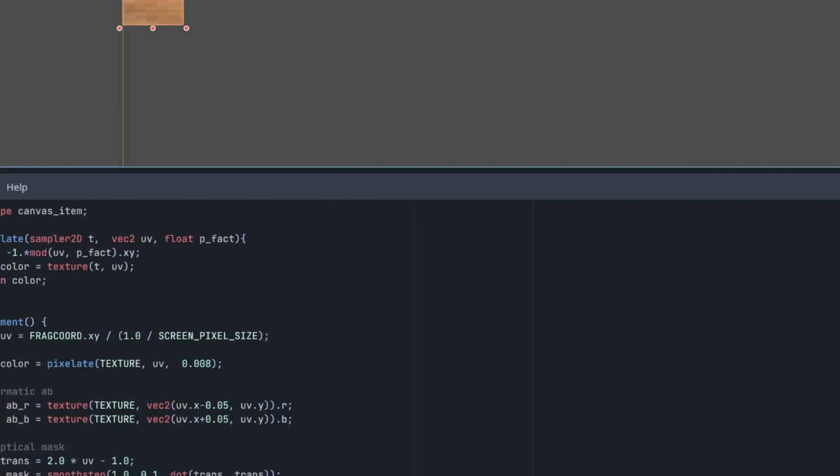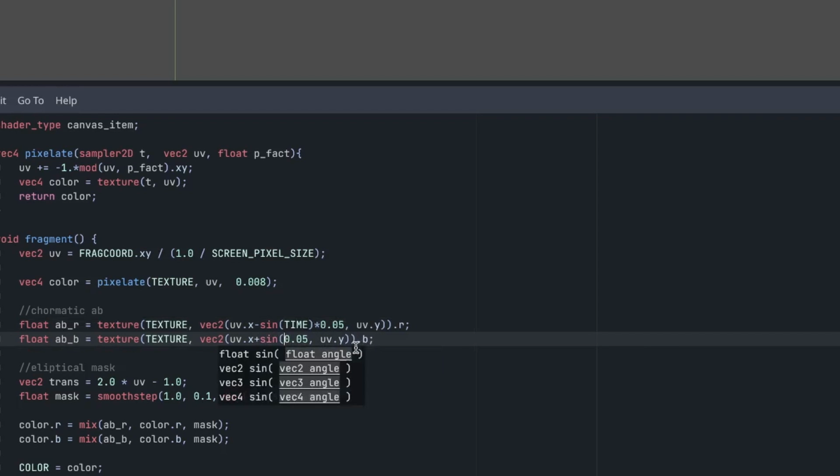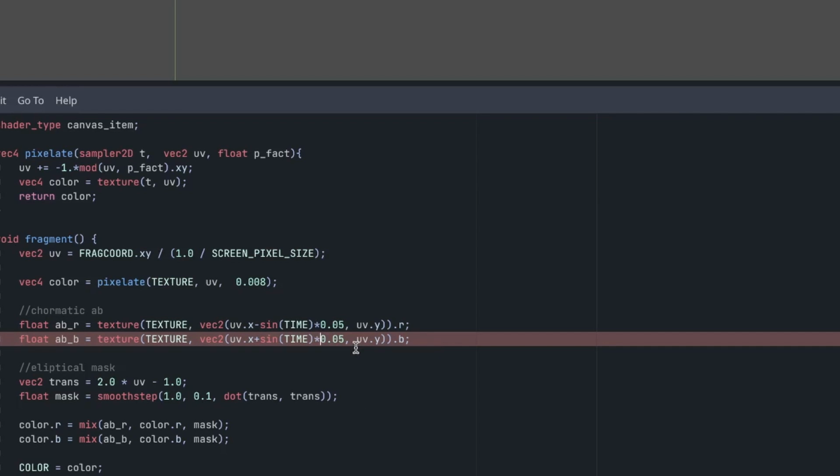We can actually animate the aberration. Although in real life that wouldn't happen, but who cares? This is art. So we change that fixed offset with a sine of the time, great album by Prince, and we multiply it so we can scale it down to that same range, because a sine over x always lies between -1 and 1, if you remember your high school trigonometry. And we do the same for the B channel, of course, but there we do the offset, and yes, it will cross over to left and right, which in chromatic aberration isn't correct, but this is art. And we like to see that.